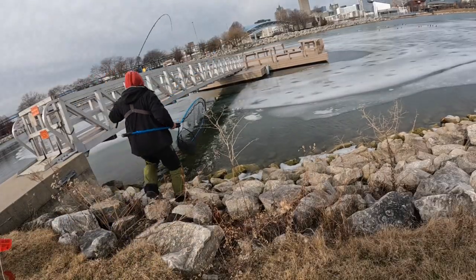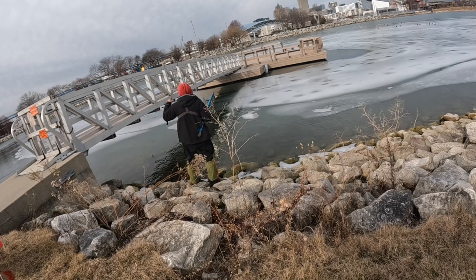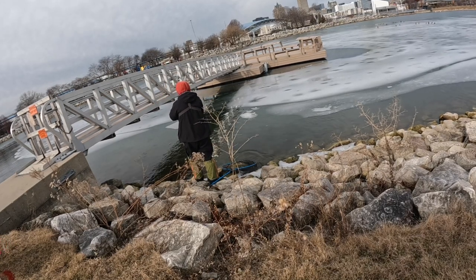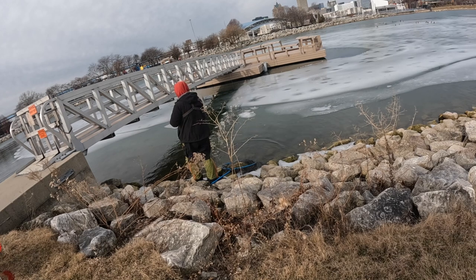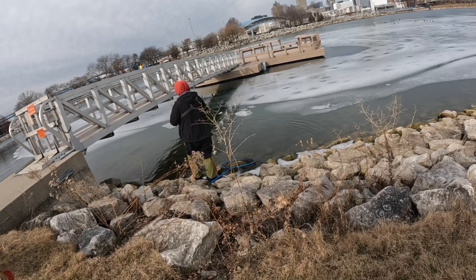Look at this giant, you guys. Oh my god, right from the freaking dock. I cannot believe he just ate it in a foot of water. She was just sitting right underneath this dock. This is a giant fish too, you guys. Probably just sitting here spawning.